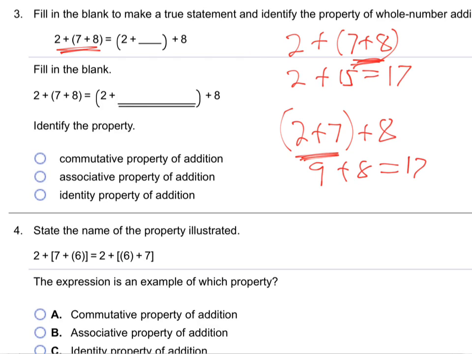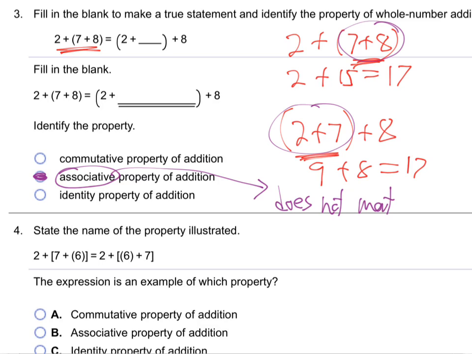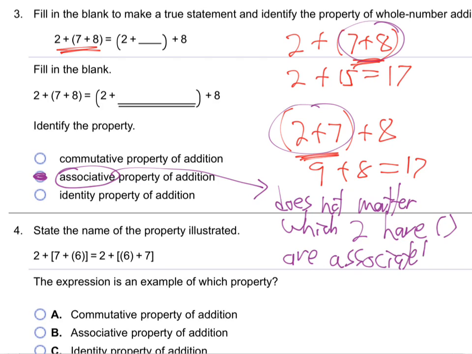It doesn't matter. So what's that called? Anybody know the name? When you take the parentheses and you jump them to the other 2, and it's the same, so it doesn't matter. That's called the associative property. So it means it does not matter which 2 have the parentheses, thus are associated, in other words, right? That's where we get that idea. You can associate the first 2 or associate the back 2 together, and it doesn't matter, right?